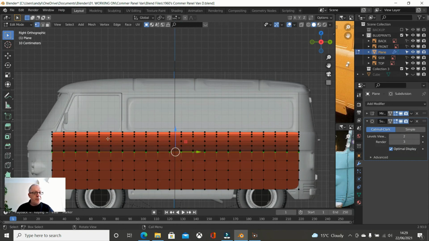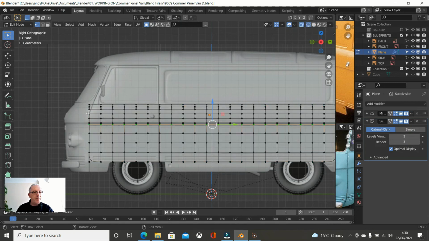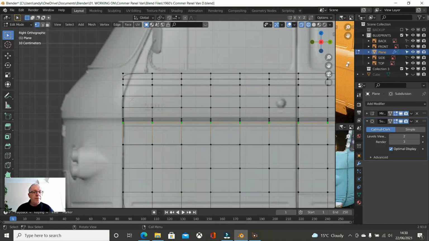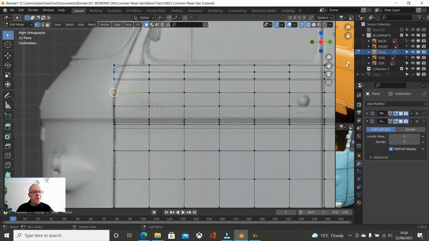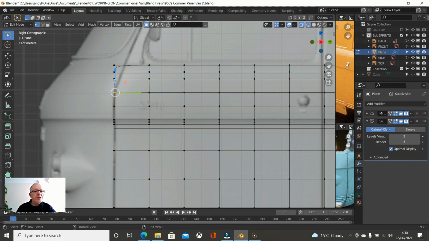Tab into edit mode. Now we need to define the shape of the door, so press Z and go into wireframe. So that one's okay. This one, press G twice, just pull it in towards the right. For a minute movement, hold the shift key down while you move the vertex.